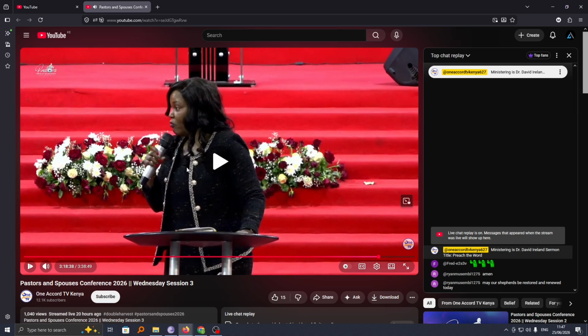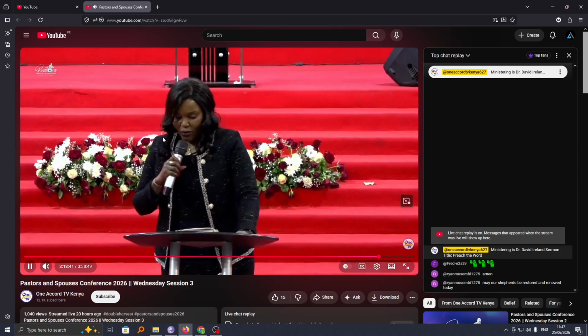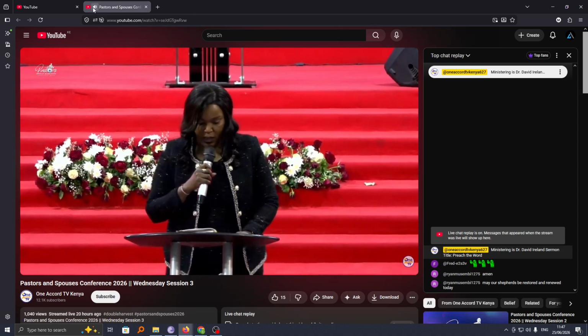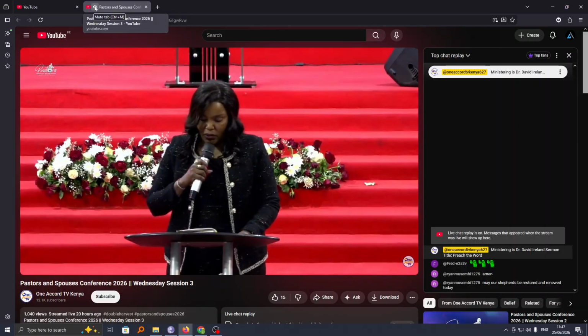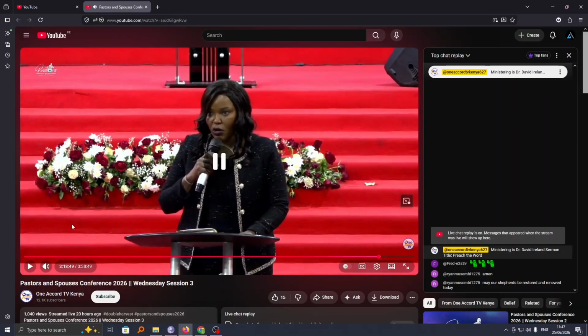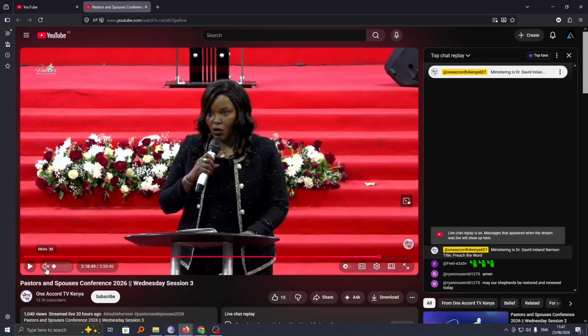So I have here a video that I'm playing on Firefox, but as you can see there is no sound. If this is the issue, first you want to ensure that the volume is not muted on top here, and if that is the case, you also want to ensure that the volume is on here. So sometimes it might be because this volume is muted.